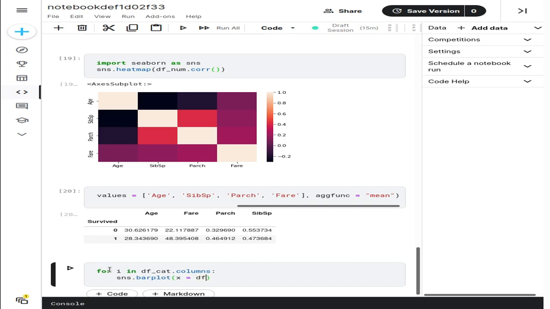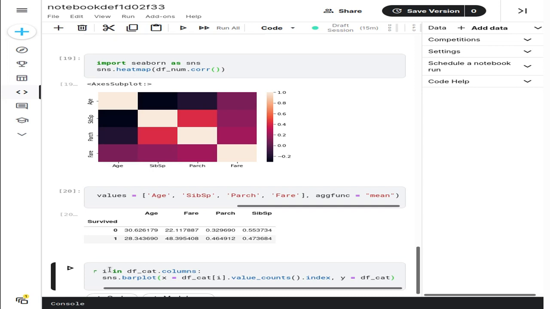For the x value, we'll be using df_cat of i dot value_counts dot index. So this will be our x, and for the y we'll be using df_cat of i, and we use also value_counts.